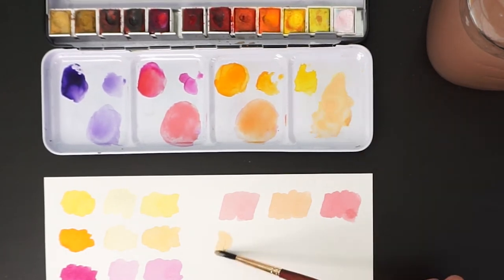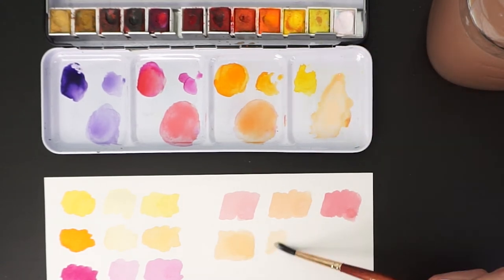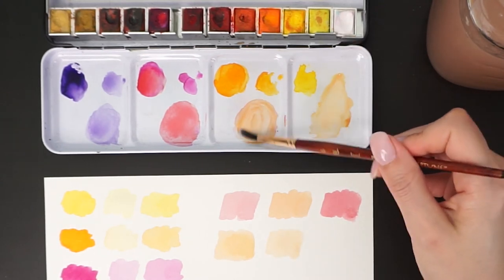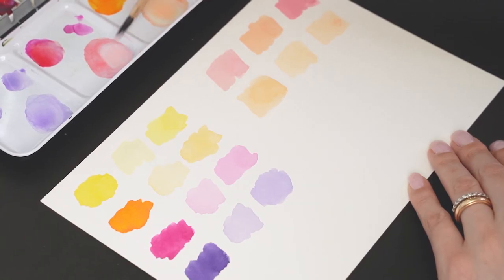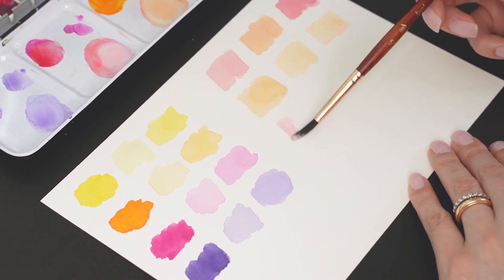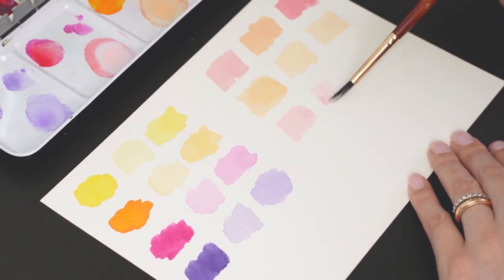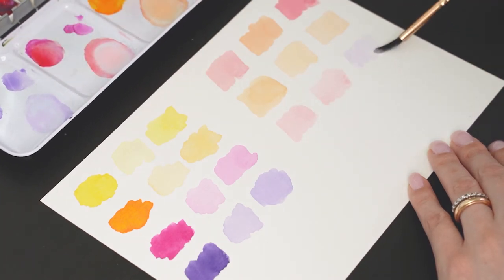Have you ever tried pastel colors? Are you going to try it? Let me know in the comments down below. And don't forget to check the description box to get the link to my Instagram, watercolor by Paula. Tag me there if you try pastel colors, because I'd love to see what you're all creating. You can also get some affiliate links to have great deals while buying art supplies. Take a look!